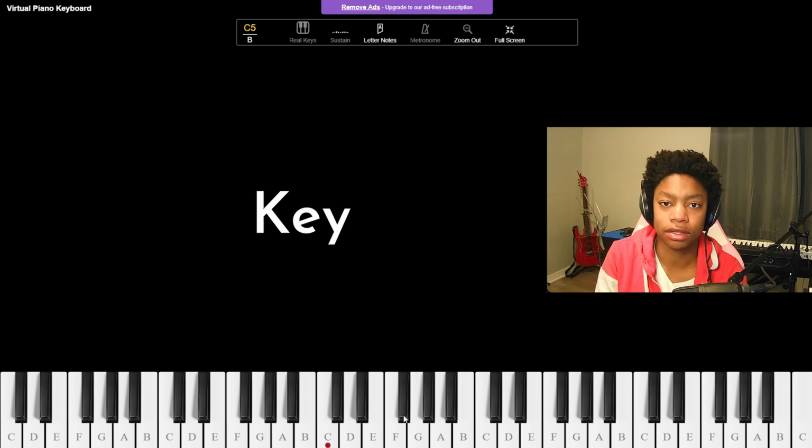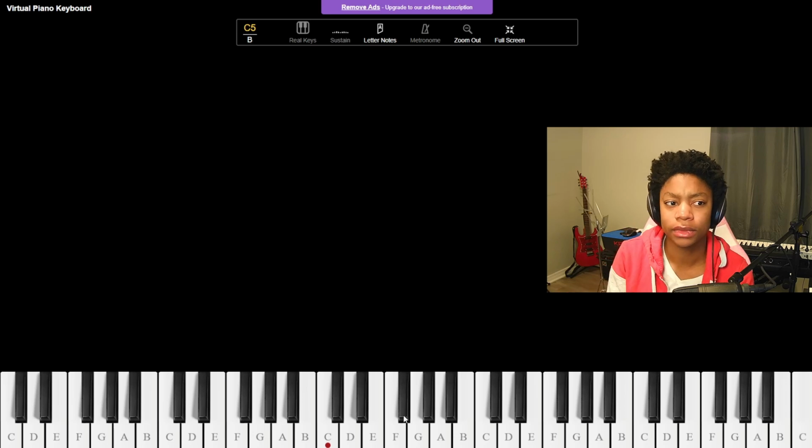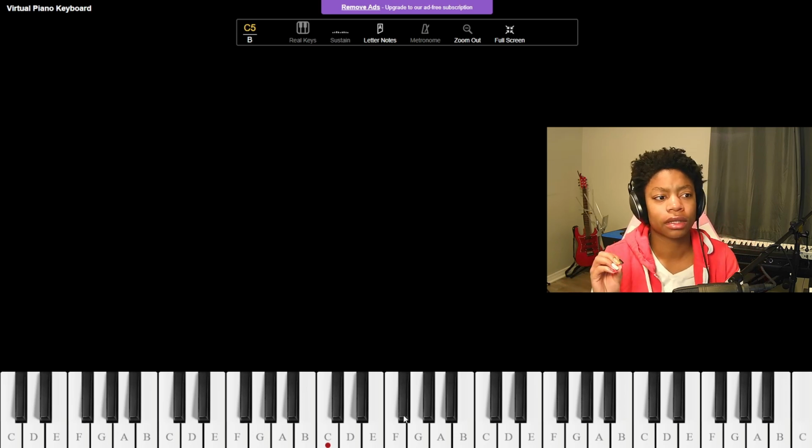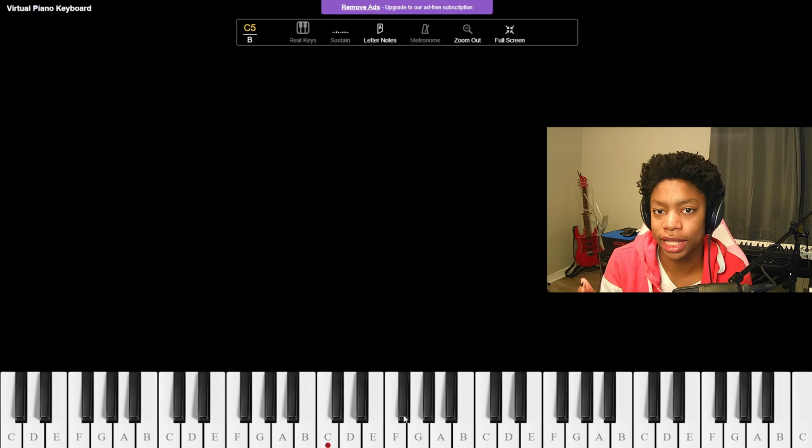The key of a song determines which notes and chords naturally fit together sound-wise. For example, if you're in the key of C major, your melodies and harmonies would focus on the notes that are specifically within that scale.